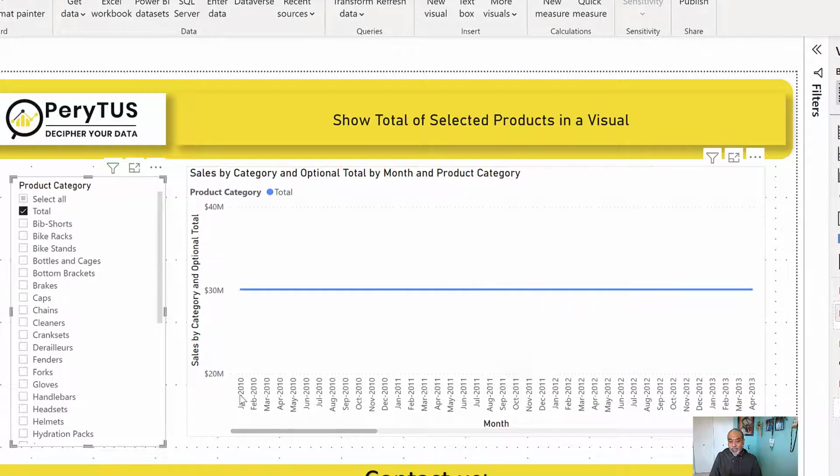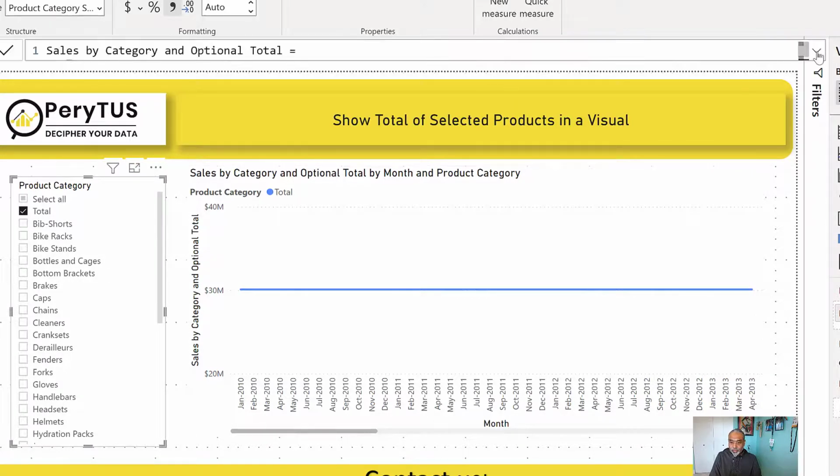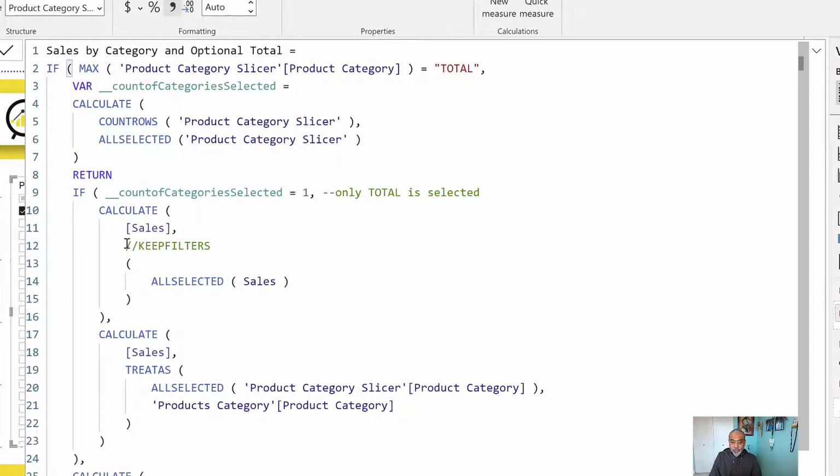The reason why it is flat is because the KEEPFILTERS is forcing the row context filter to be passed to the filter context. So that's why we need to make sure. Otherwise, ALLSELECTED gives the same value for each month we are seeing on the x-axis.